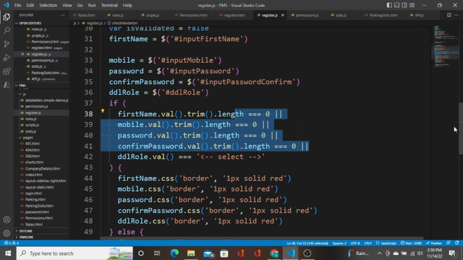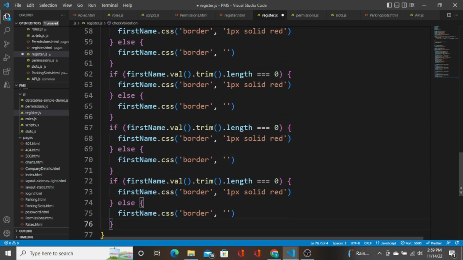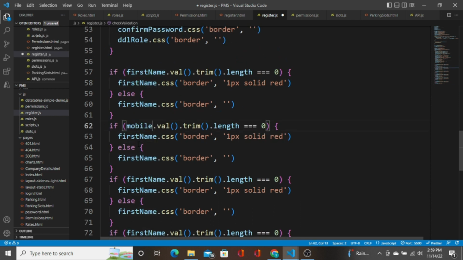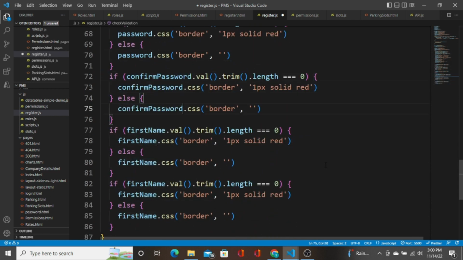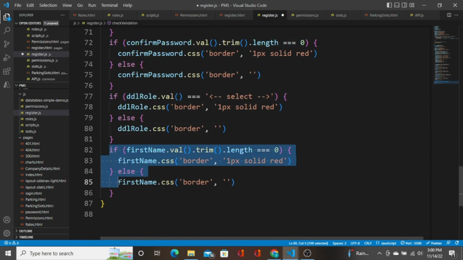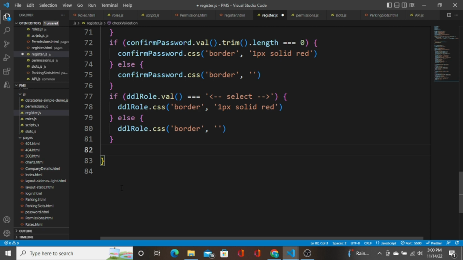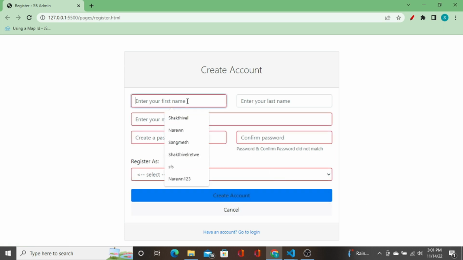So I'm going to write validations for the remaining controls also. We can remove this. So I'll save it now and go back to our page. When I click on create account, it shows validation.